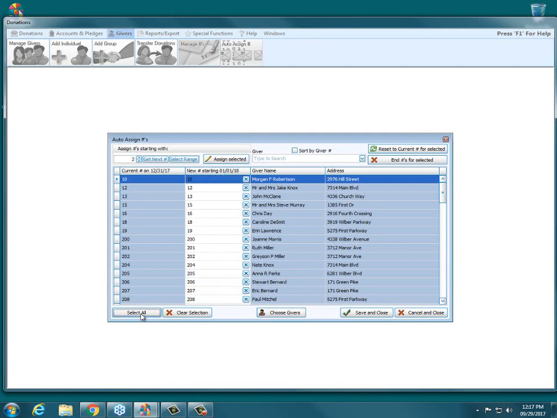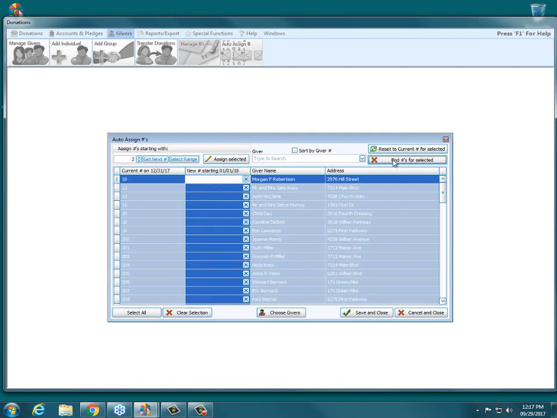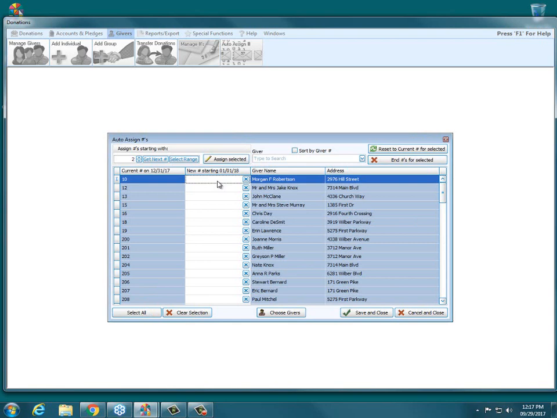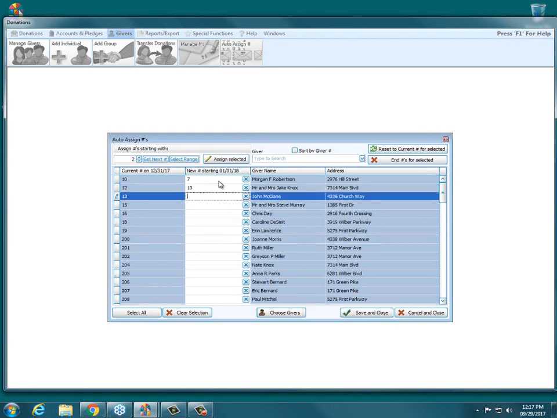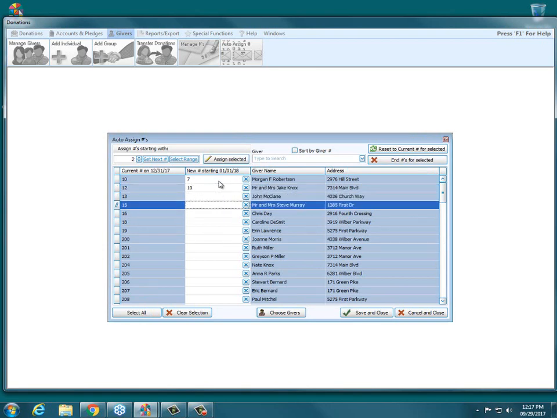And if I select all and I end numbers, then I can come through here and I could absolutely, let's say I want to skip around through some numbers. I can go 7, 10. Yeah, you can absolutely leave blank spaces in when you're numbering it alphabetically.